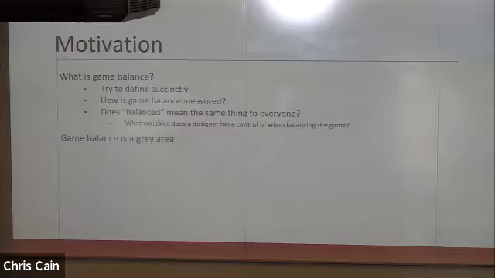So first thing to note, and I think we're seeing this in some of our responses, is balance is certainly a gray area, but there are things that we can do to understand balance and that we can do when we identify balance related problems in our games. Next note is it's very contextually sensitive, which means that where you are in the game, the balance formula may change. What is considered balanced or not might be different sets of variables. So we should be aware of the context of our balance and approach balance in a way that makes sense.